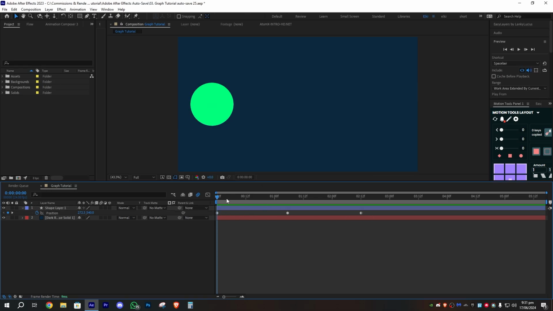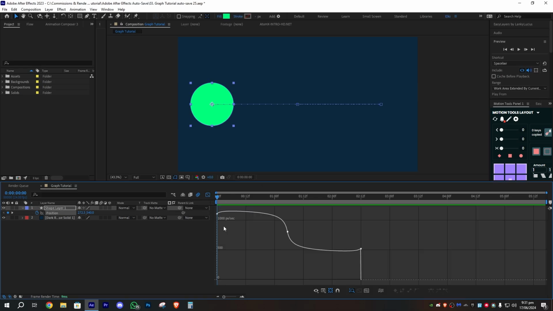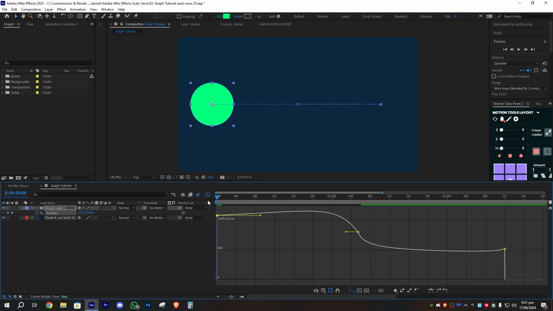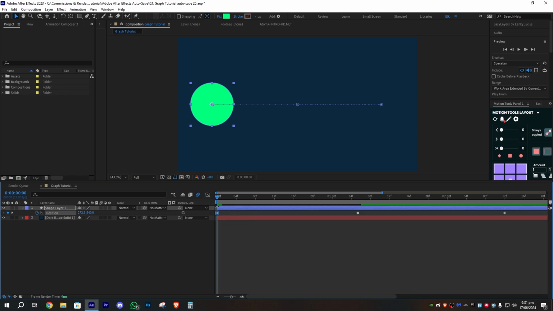One last thing I forgot to mention about these keyframes is that if you try to change anything, it's not going to remain auto Bezier anymore, and it's going to turn into a Bezier or a continuous Bezier keyframe, because, as the name suggests, it's not automatic if you are making changes to it. So that's why it changes itself to a different type of keyframe.